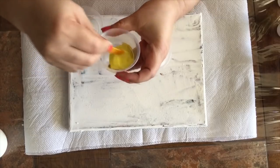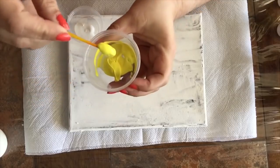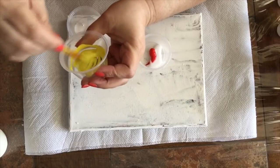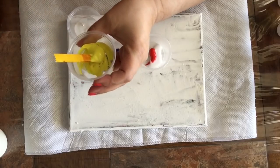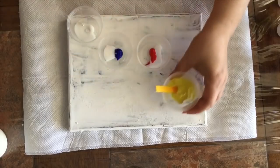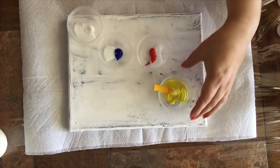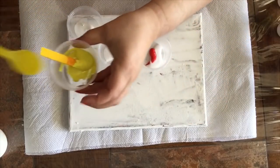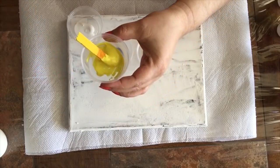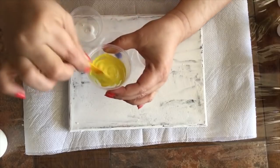Now I've incorporated the paint with the glue and you can see it's very, very thick. So when you see this, don't panic, just add some water. For this first formula, I'm going to use only a few drops or maybe half a teaspoon of water. Okay, so I want to show you what it looks like.